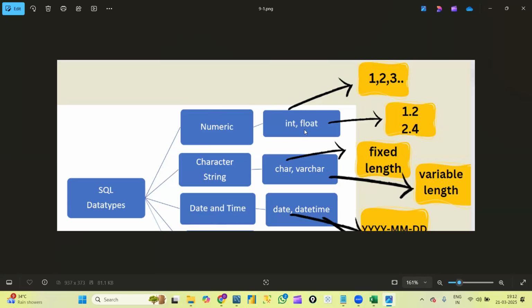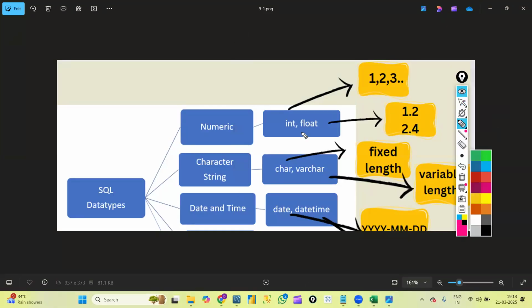Again, this is divided into two types, int and float. Int means we can store normal numbers in it. Float means we can store decimal values also, and even normal numbers. If we define float as a data type, we can store numbers as well as decimal values.